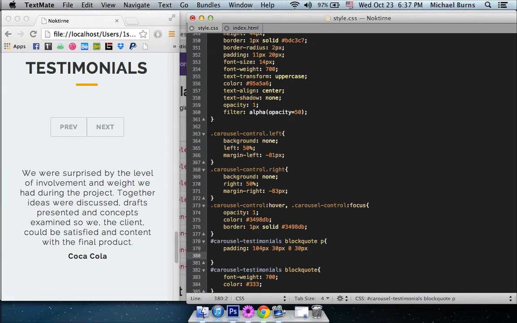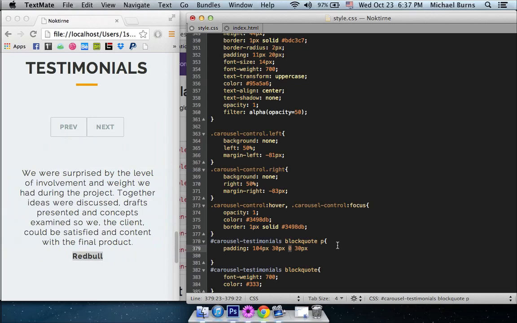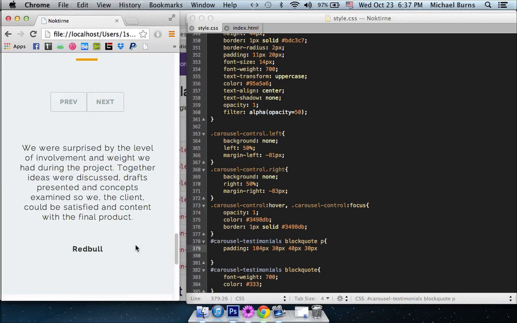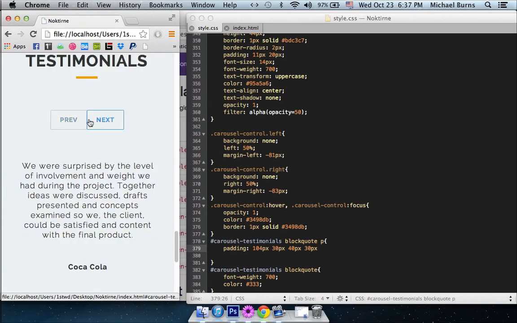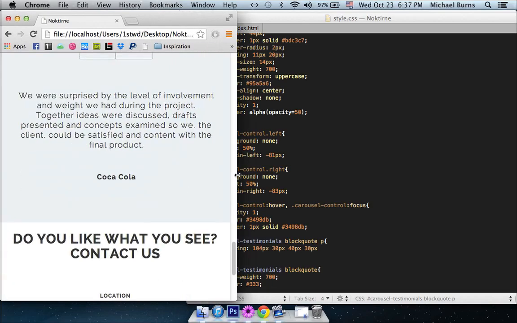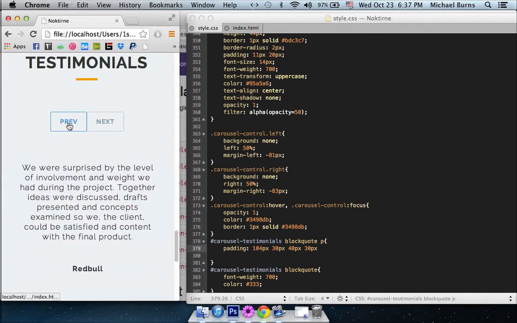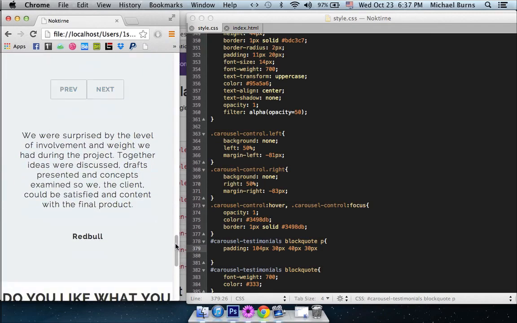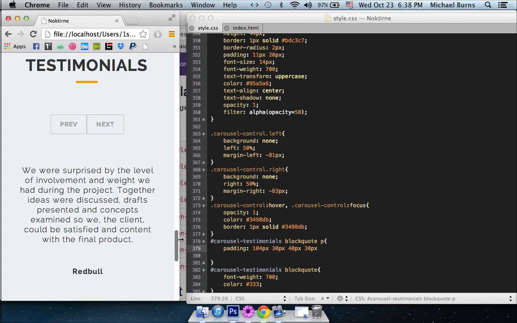And let's add a padding on the bottom for the paragraphs of about 40 pixel. And I think that's it for the testimonial section.